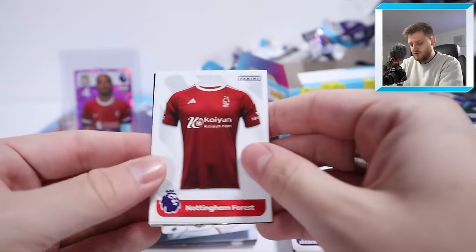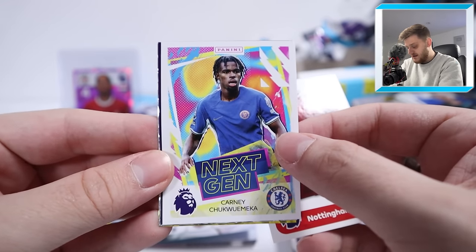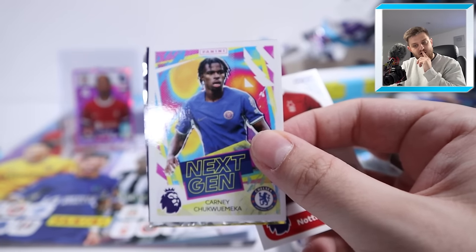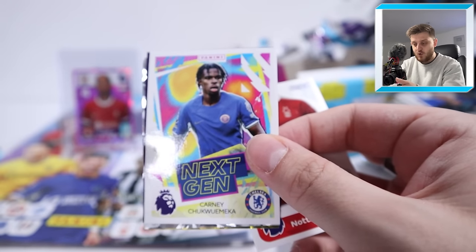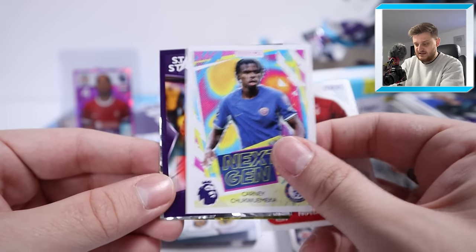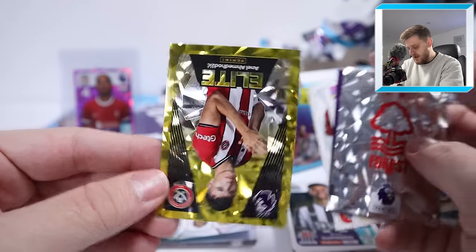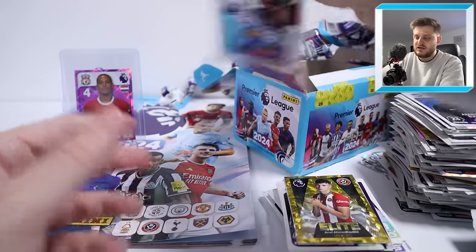Next few packs, we've got Nottingham Forest badge, kit, should I say. Next gen, Carney Chukwuemeka. So I think we only need one more of those next gens. I can't remember which one it is. But we've definitely got them all. We've got Elliot Anderson, Evan Ferguson, Garnacho, and Carney Chukwuemeka. So we've got all four of the next gens in today's video, which is superb. Stat star Craig Dawson, Forest badge, and the elite of Ahmed Dzajic for Sheffield United.